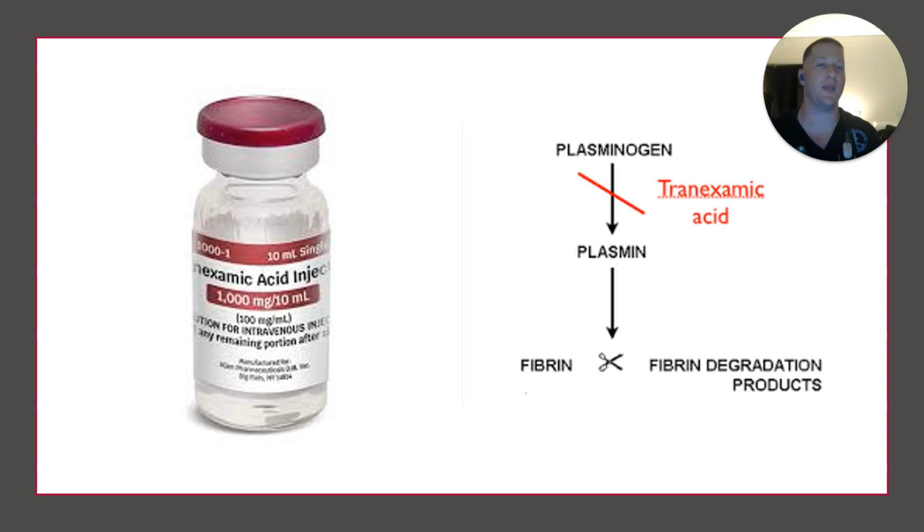And TXA, I won't say helps to correct that balance, but the goal is to prevent plasminogen from converting to plasmin, and plasmin's job is to break up the fibrin clot. One of the main proteins that causes clot formation is fibrin, and when you don't let plasminogen convert to plasmin, you have decreased clot breakdown, essentially. So giving TXA lets your clot do its thing instead of breaking down. That's the theory, and it does work.